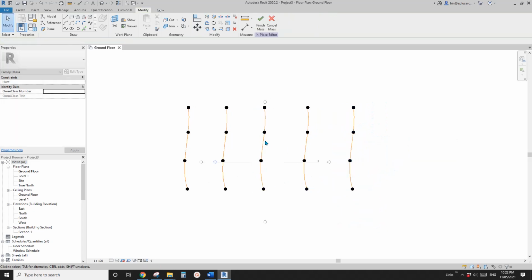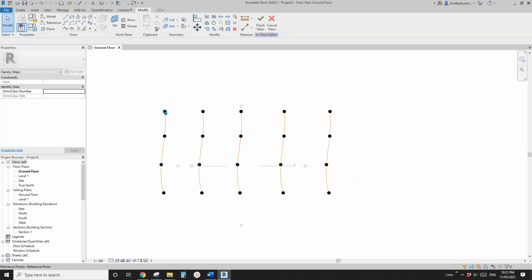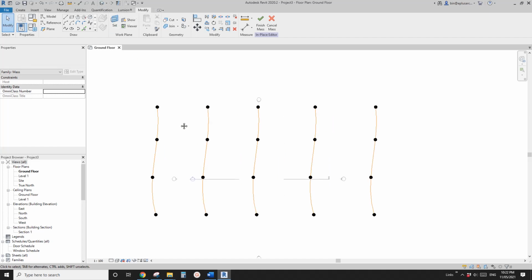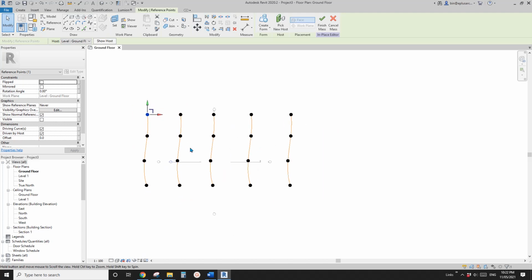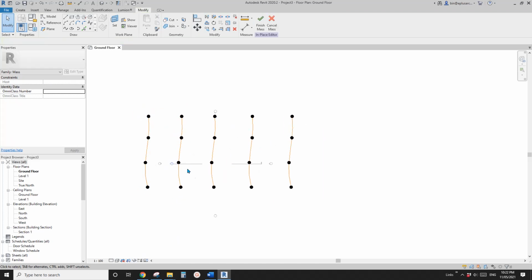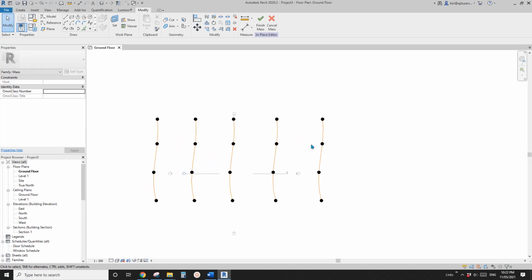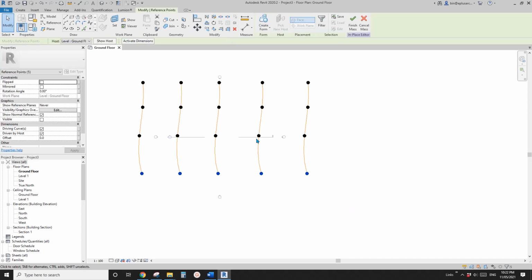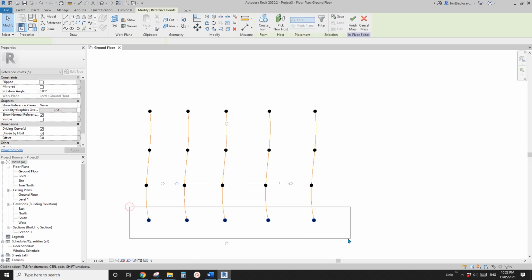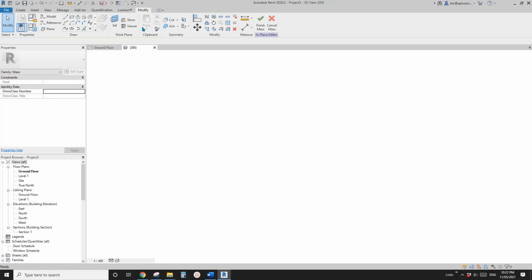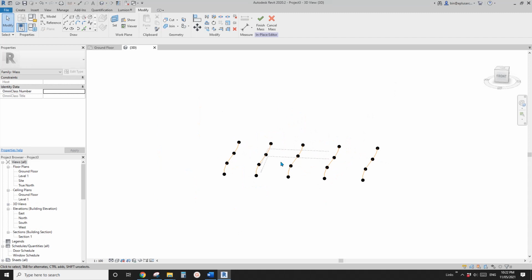Okay. And also you just need to do it roughly, because this is a very rough shape. If you want to model it properly, you probably need to check the dimensions and everything. But I'm just going to quickly model the shape, so I don't worry too much about the size. I'm just going to adjust these points a little bit. You can use the keyboard. Okay, so let's go to 3D view. So now we have 5 splines.